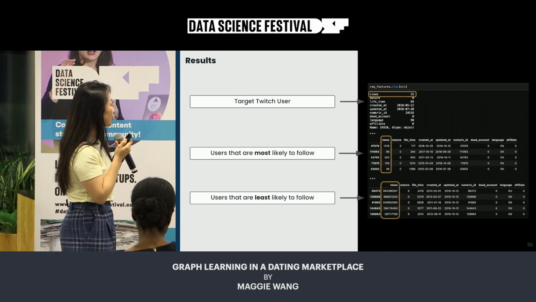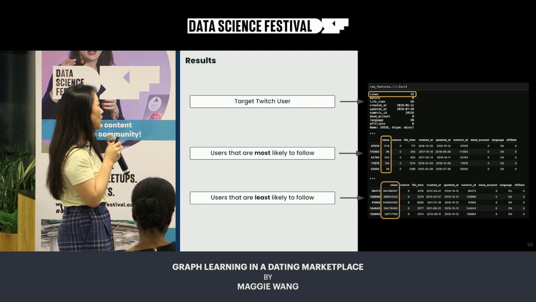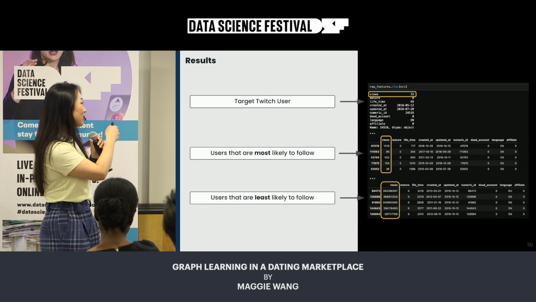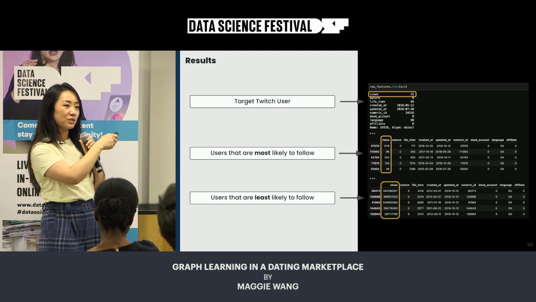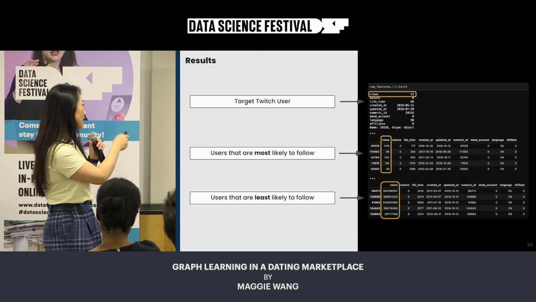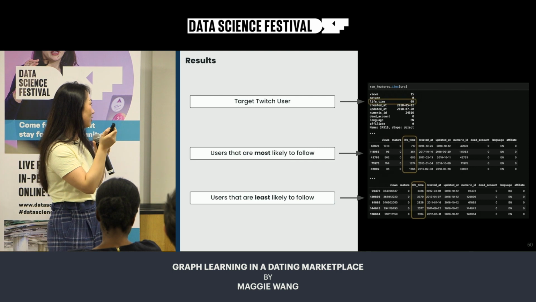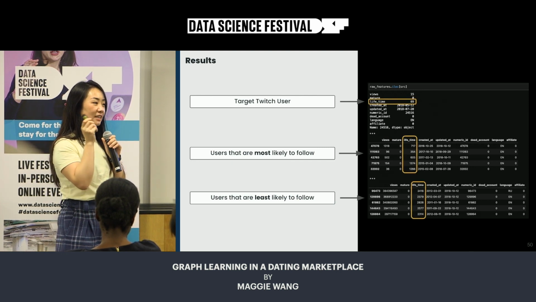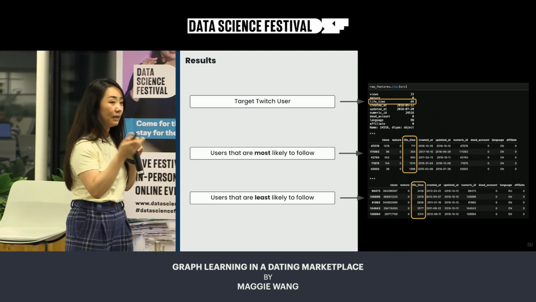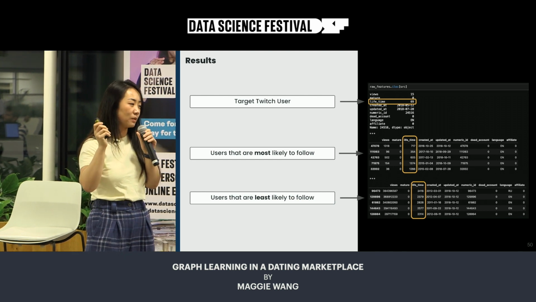And I'm highlighting a few features here. So here is the number of views from each of these users. We can easily see that there are some patterns. The people who are most likely to follow our target user have fewer number of views, which is very similar to the target user itself. Whereas the users that are least likely to follow have a large number of views. Another similar pattern we can see is also on this lifetime feature. So the model is learning something.